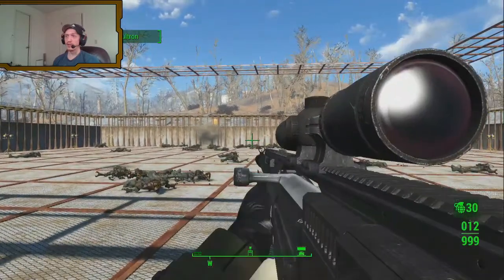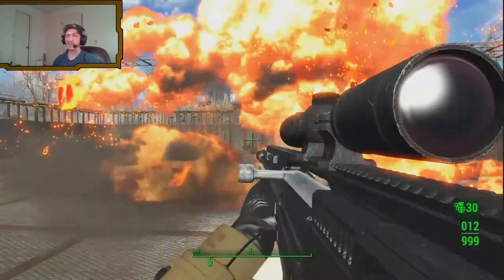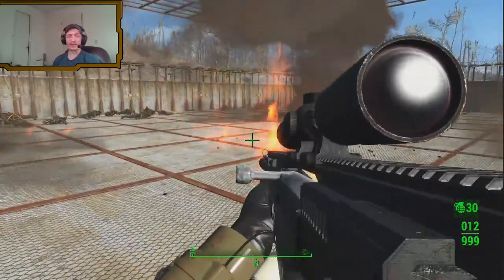Assaultron out, and watch him just disappear. And there's a self-destruct because he's embarrassed again.